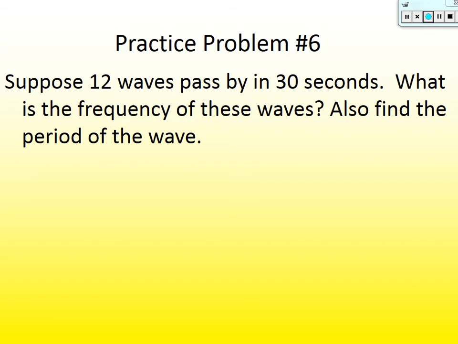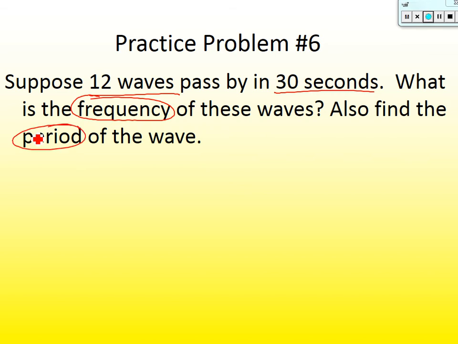Okay, so let's do a practice problem with this sort of a question. Practice problem number 6. Let's go through this one together. It says, suppose that 12 waves pass by in 30 seconds. What is the frequency of these waves? Also find the period of the wave. What I always like to do, guys, is underline what they give us: 12 waves pass by in 30 seconds. Circle what they want us to find: frequency, and then after we find frequency, we're going to find the period.